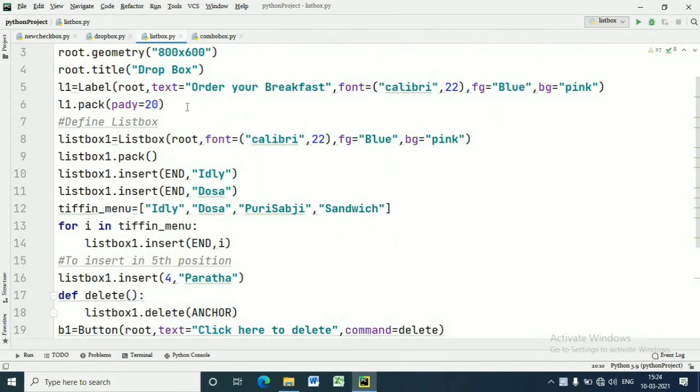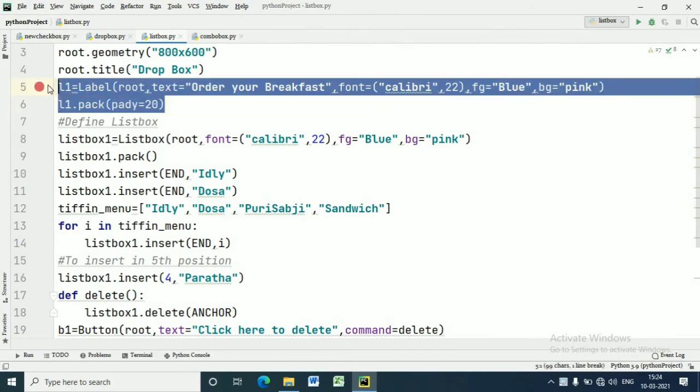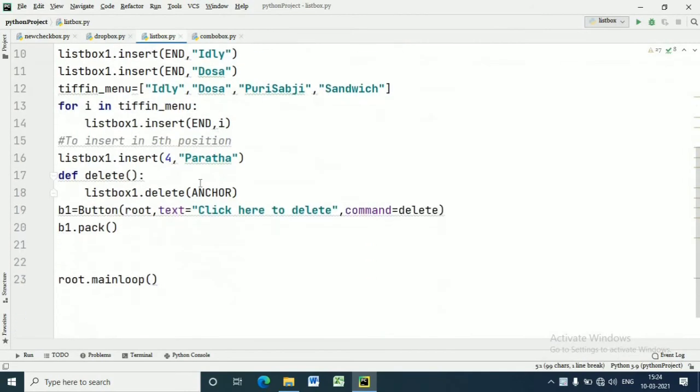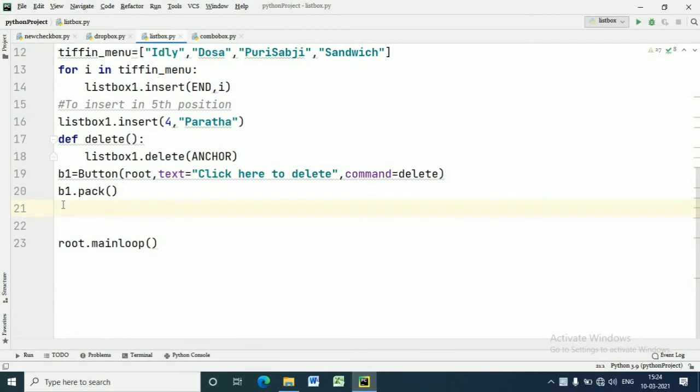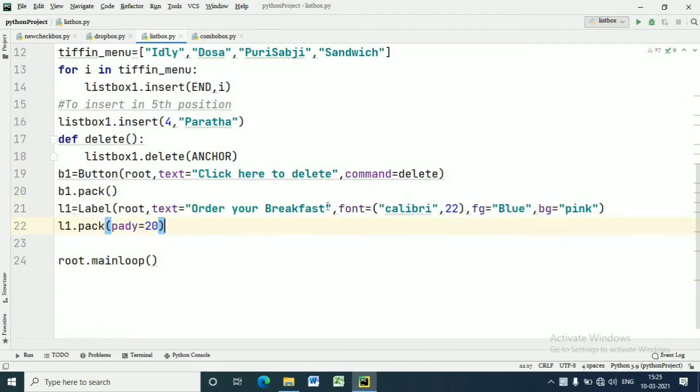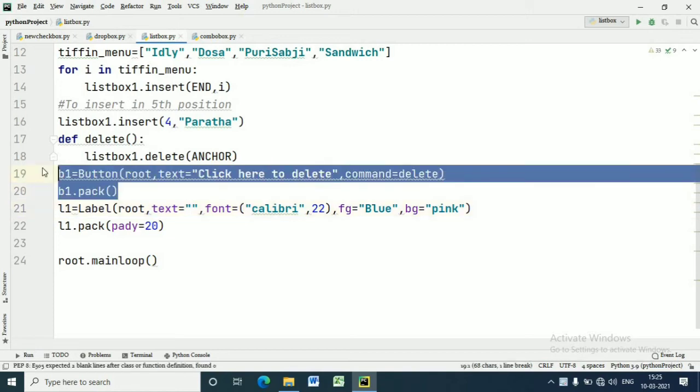Now we'll write code for when some item is selected in the list box. We will define another button, and if you click on the button, whatever is selected in the list box will be visible in a label.